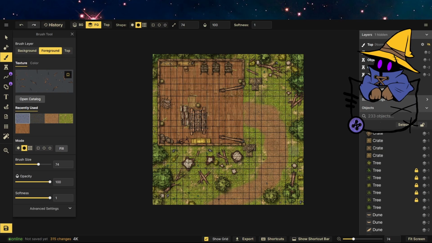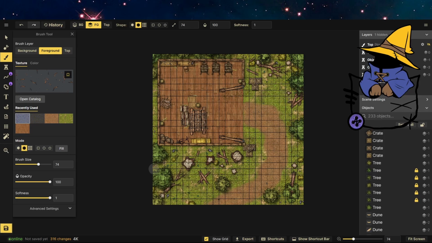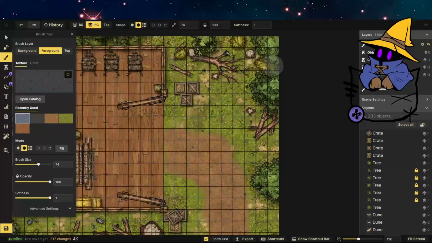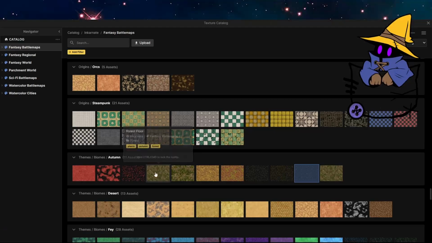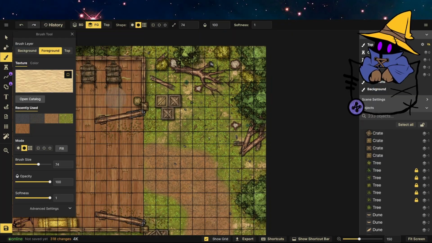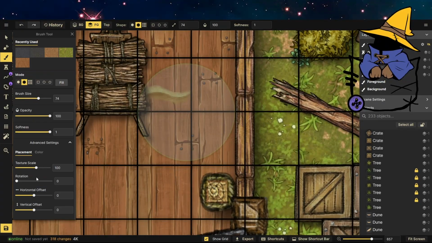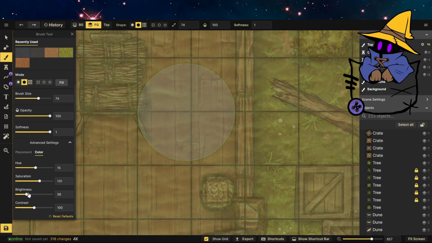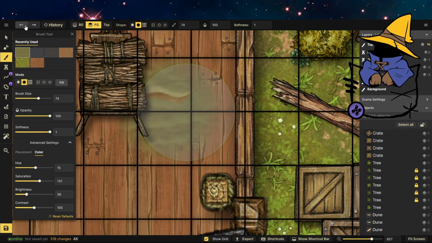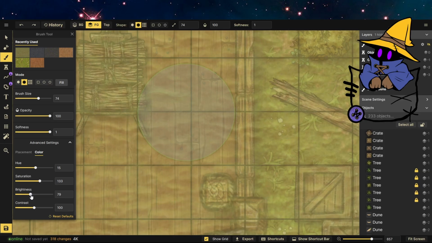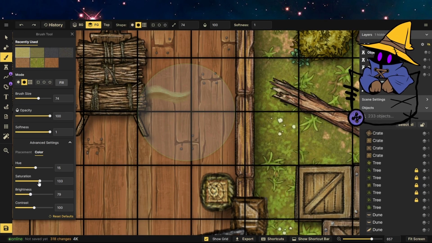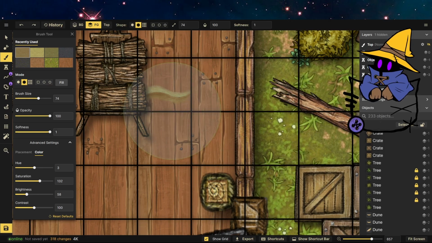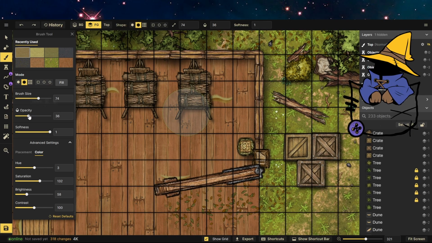And then we're going to grab some sticks and stones, and we'll put those pretty much around. You could put them on the path too. I think that's what I should have done here, is put some on the path, but putting them out in the foliage is not a bad idea. We'll grab some sand, and you can turn the saturation, in a similar way to how we're doing the sand there. Obviously it takes some trial and error, but we get to a point where we're like, yeah, that works.